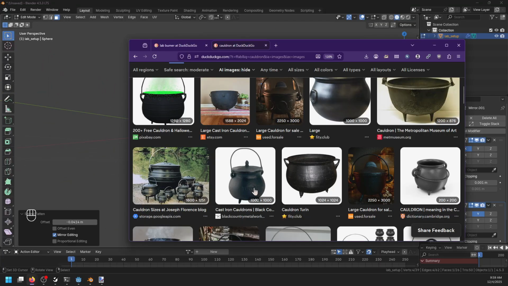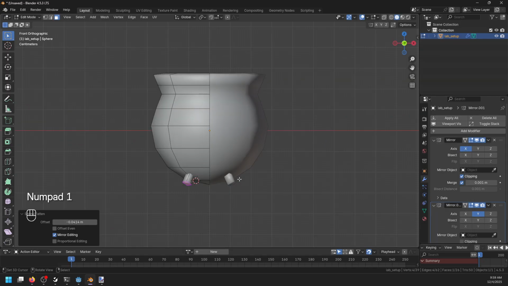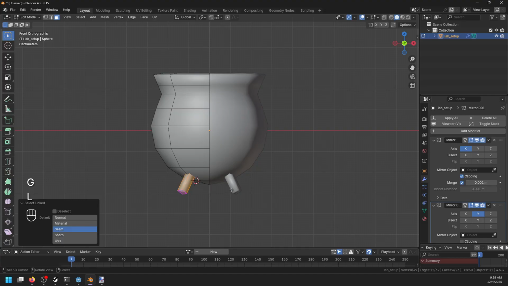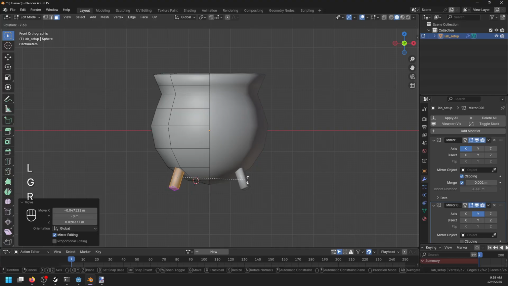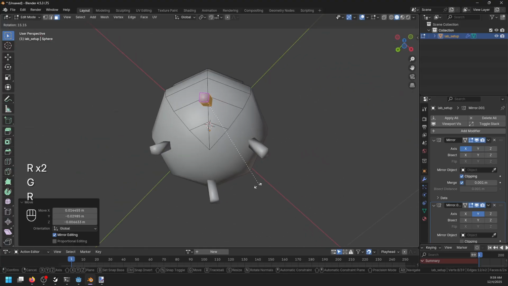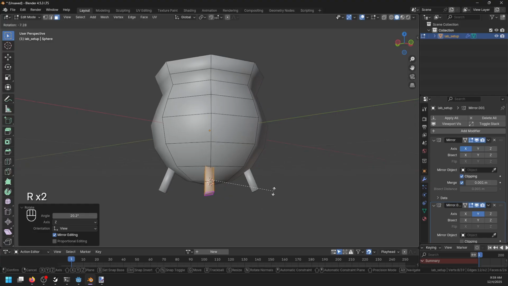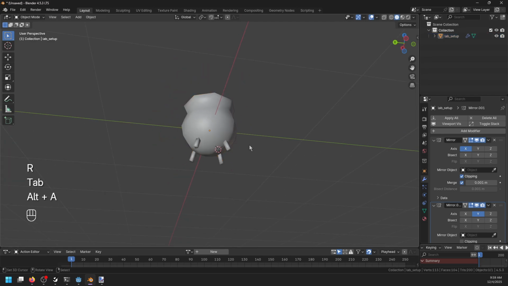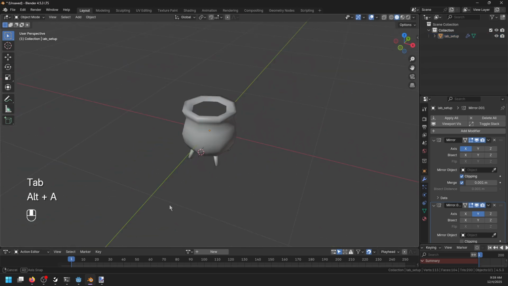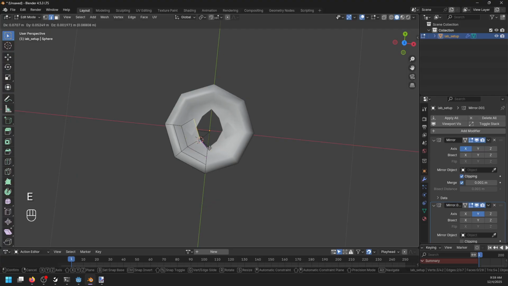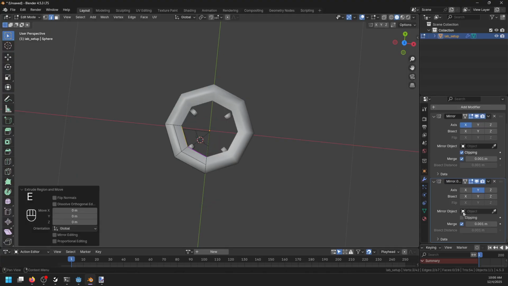Okay, how do these look? They're a bit more straight down. Okay, that feels like a cauldron. And then we can do, or does this have clipping?